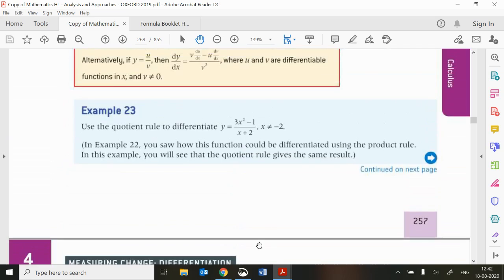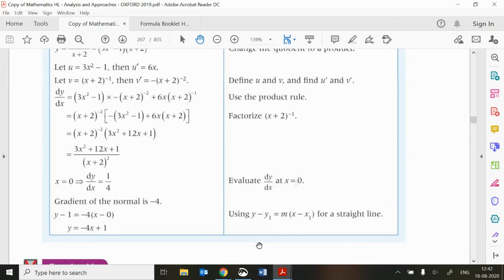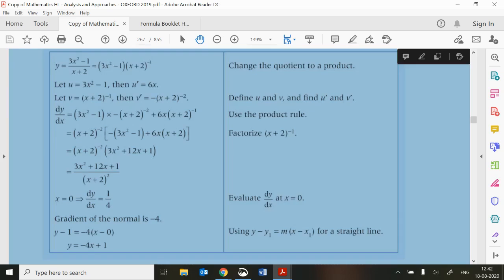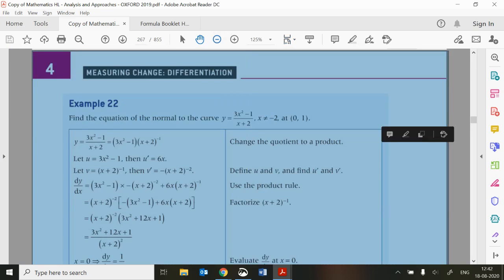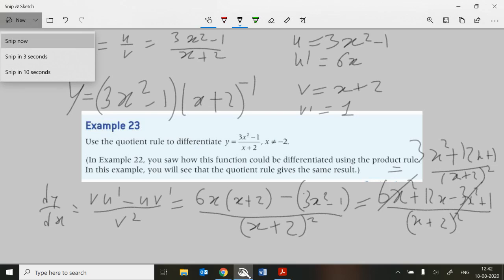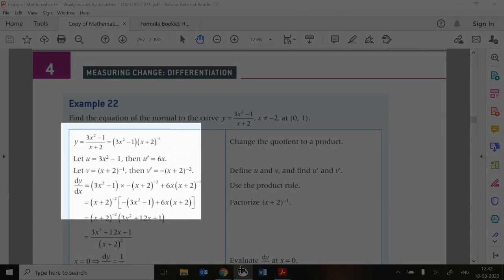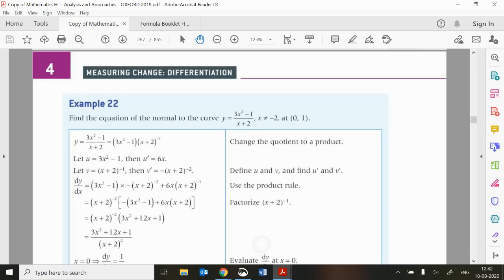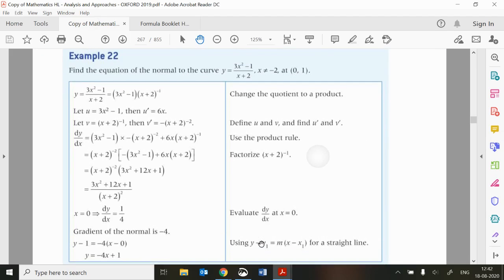Now, let's have a look at what they did in example 22. Okay, so in example 22, they took it further, and I didn't, in fact, when I did that example. So they actually factorized out. Here we go. Let's just check that one out. Okay, let's copy this. That's not what I want. Sorry. It's here, isn't it? Okay.